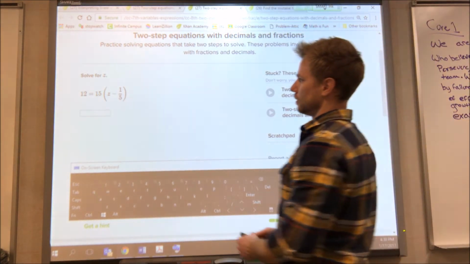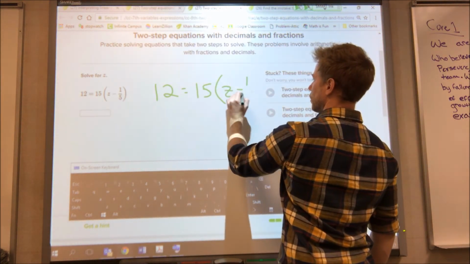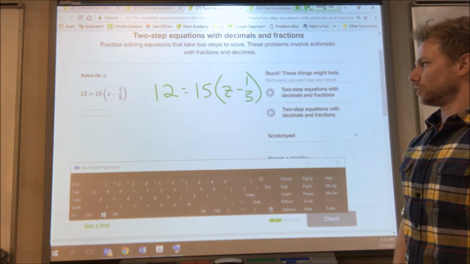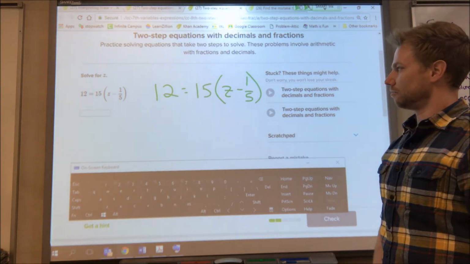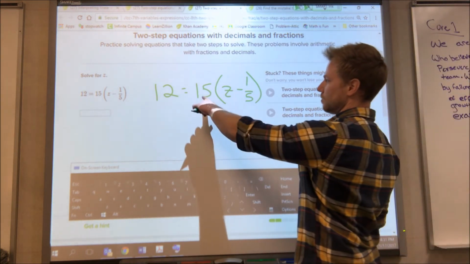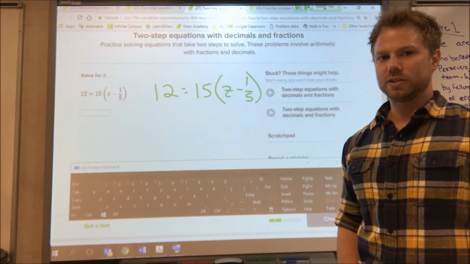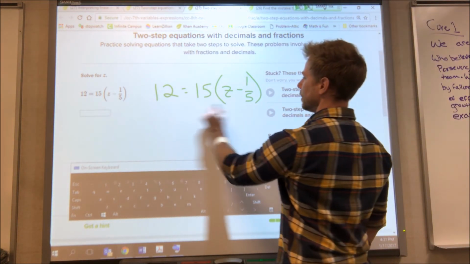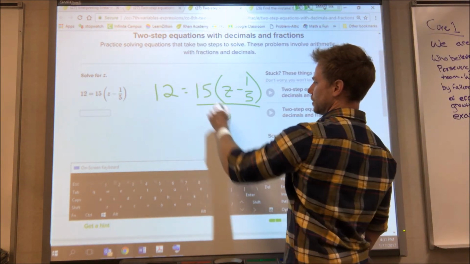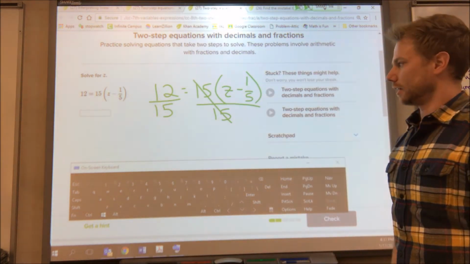All right. So again, we have parentheses. We have the choice of distributing or dividing right away. Okay, this one would be fairly simple to distribute, but I think I'll divide again, just so that you guys can see that process one more time. So this 15 in front is being multiplied by the parentheses. So the opposite of what we see, opposite of multiplying is dividing. So we would divide the whole thing by 15. 15 divided by 15 is 1, so that cancels. What I do to one side, I have to do to the other side.